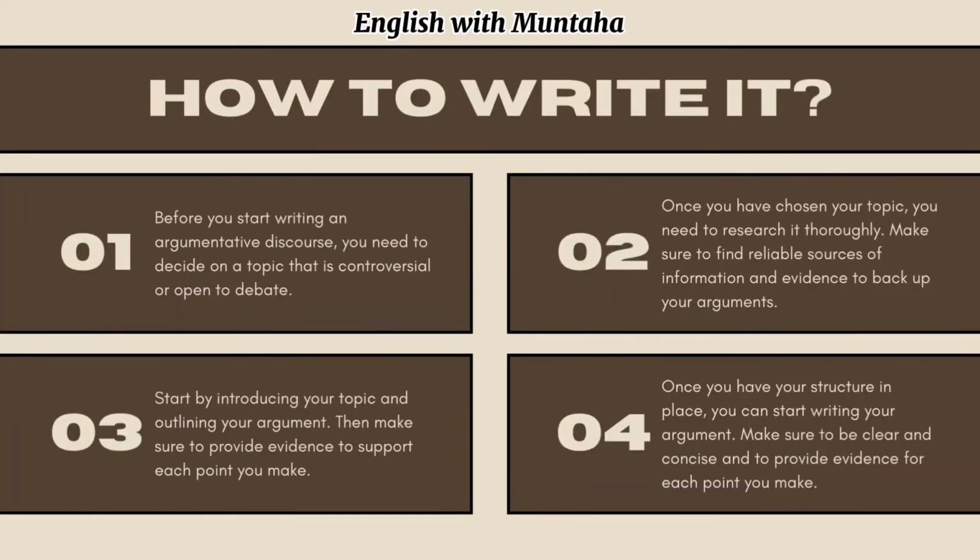How to write it. Before you start writing an argumentative discourse, you need to decide on a topic that is controversial or open to debate. Once you have chosen your topic, you need to research it thoroughly. Make sure to find reliable sources of information and evidence to back up your arguments. Start by introducing your topic and outlining your argument. Then make sure to provide evidence to support each point you make.